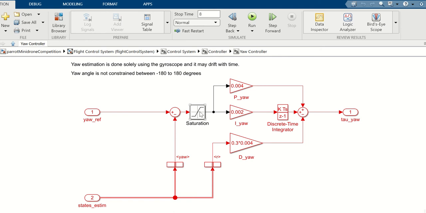So this is like a limit to about 20 degrees a second. So just make sure you can't yaw for any more than about 20 degrees per second. So you can have a play with those gains, and you could change this saturation. There's 4 things you could play with there on the yaw control.